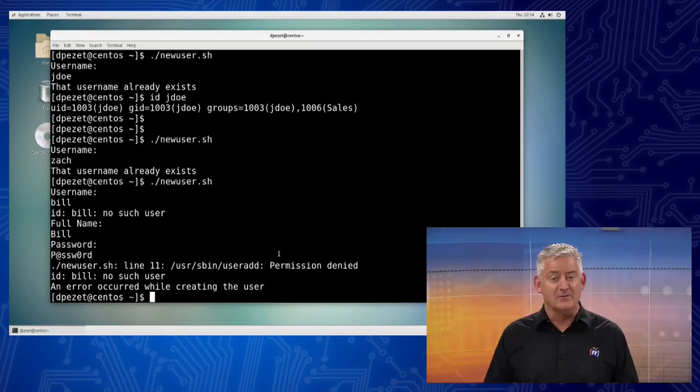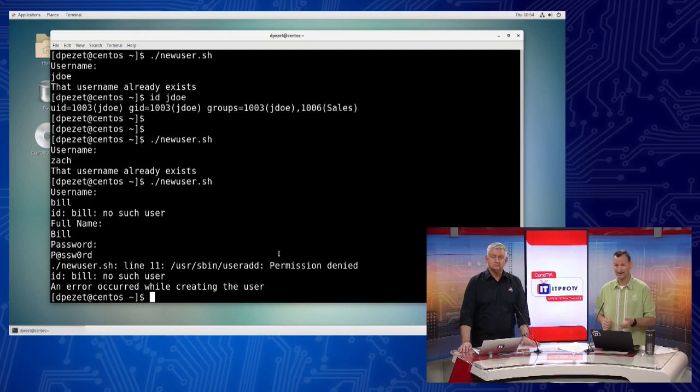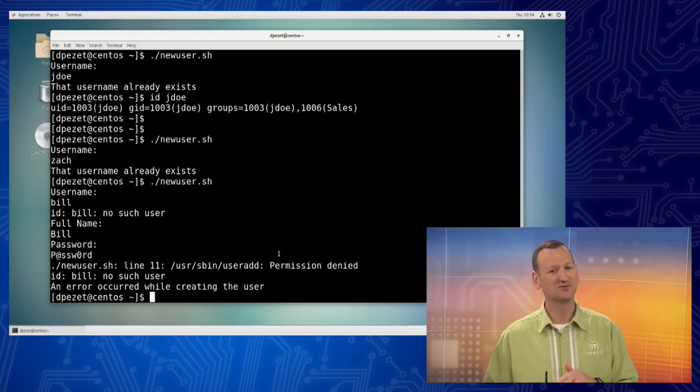So Don, are there other logic commands similar to if-then? Yeah, absolutely. I mean, there's a lot of stuff you can do. I mentioned the test command earlier. I didn't actually use it. I was using the ID command to verify whether a user existed or not, right? But I could use the test command to check for that stuff as well. And you kind of get some logic out of that.